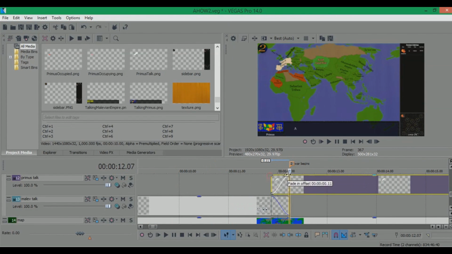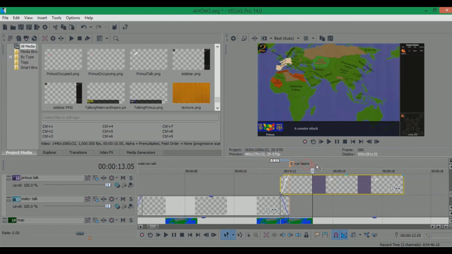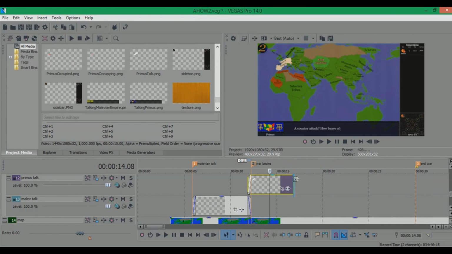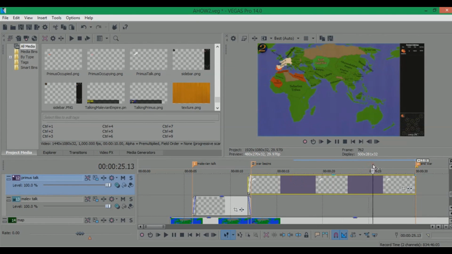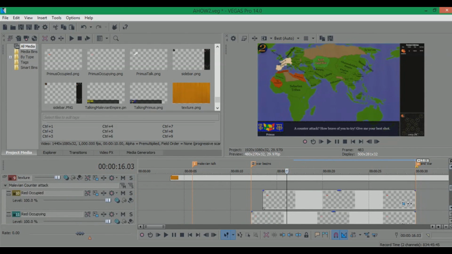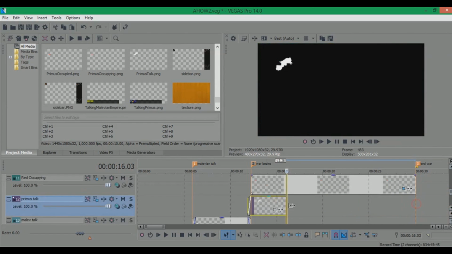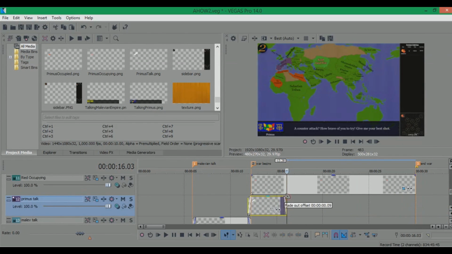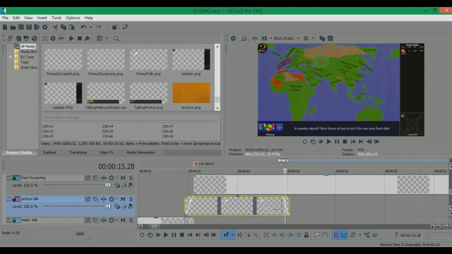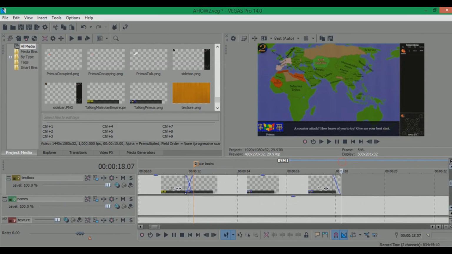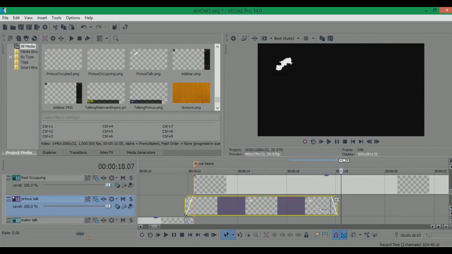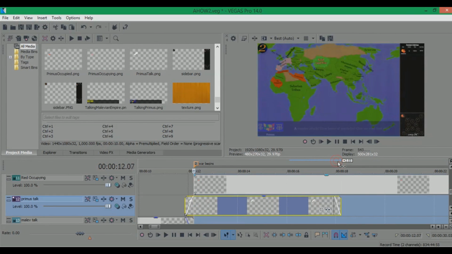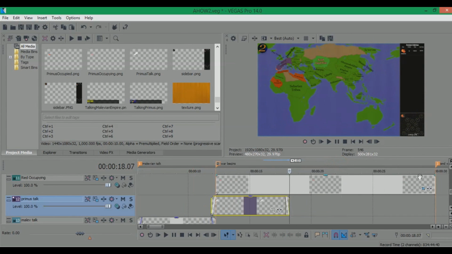Now as you can see, while it's talking, I'm going to make it bigger so it's noticeable. You can see it's still white while it's moving. Like if I move it here, it's still white, it's still white, which is the benefit of doing this. And now I just move it back here and finish it off like that. It's kind of hard to do this because you have so many layers to deal with. Oops, my bad. So that's the general concept.